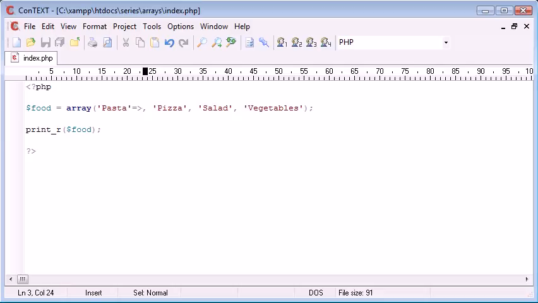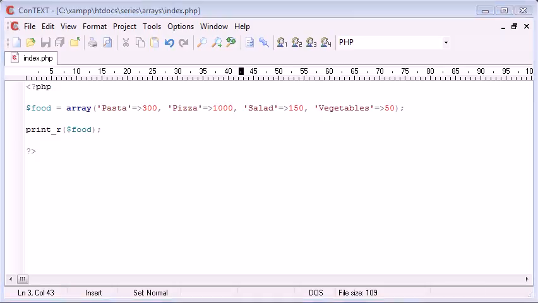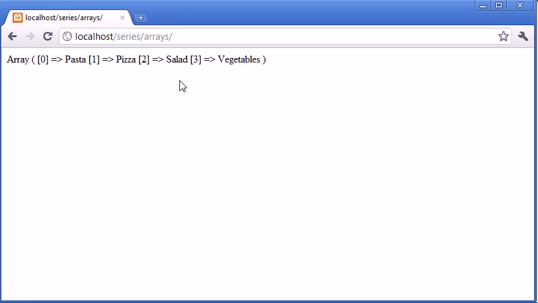So pasta we might say 300 calories. Pizza we're going to say equals and greater than, might be 1,000 calories. Salad we might say is equal to, let's say, 50 calories. In fact, no, that's not really realistic, 150 calories. And then vegetables, I'll say are equal to 50. Now remember we're using our commas after this, we're assigning this all in one, and it's separated by commas. If you watch carefully how this will change, and I'll tell you how this will change before it does.